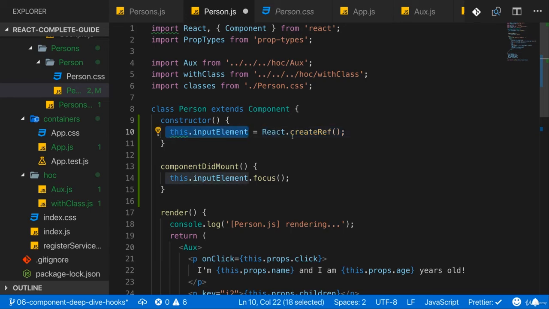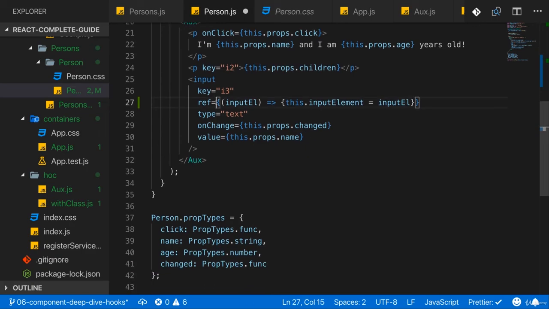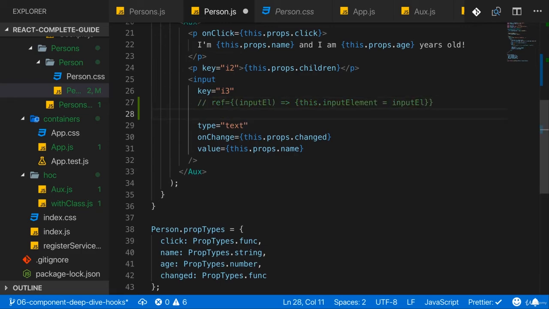You can now use this reference here, and therefore I'll name it input element ref to make it really clear that this is just a reference. You can now use this here instead of passing a function to ref. So this function approach is okay, and therefore I'll comment it out to keep it here. But you can now set ref equal to this input element ref.